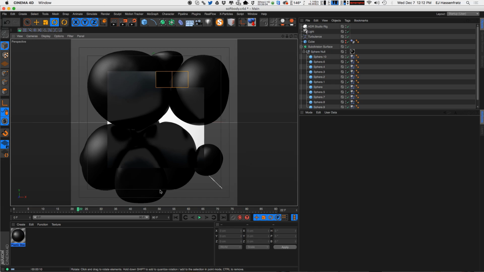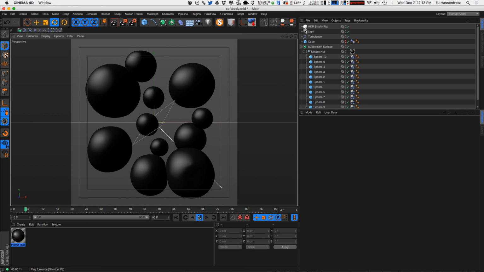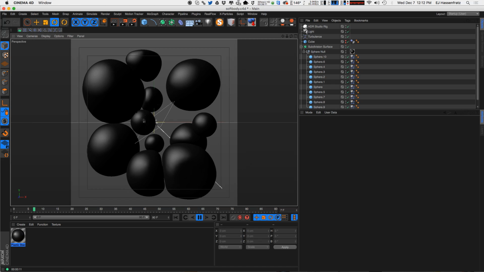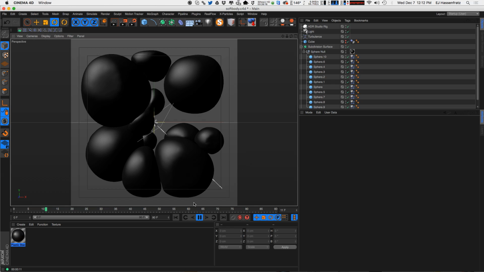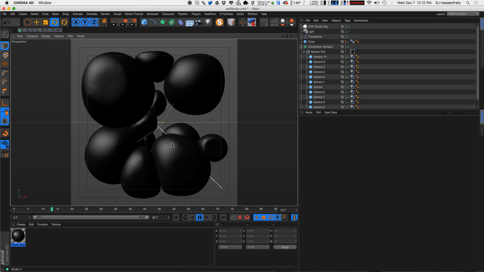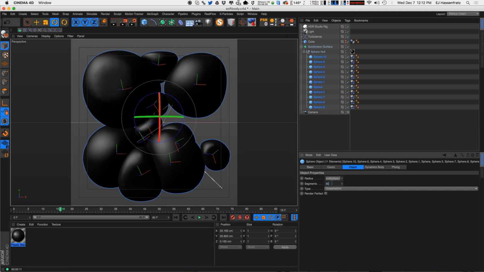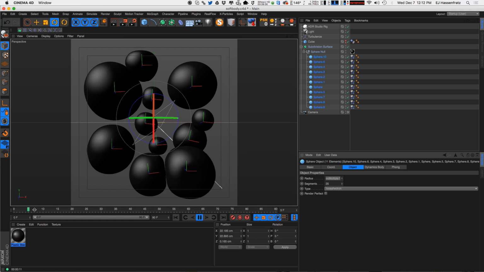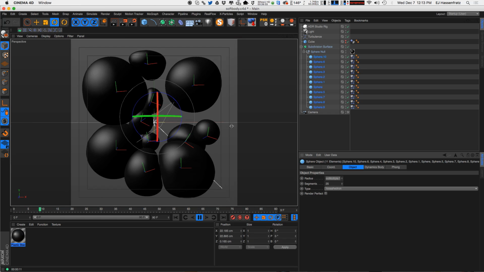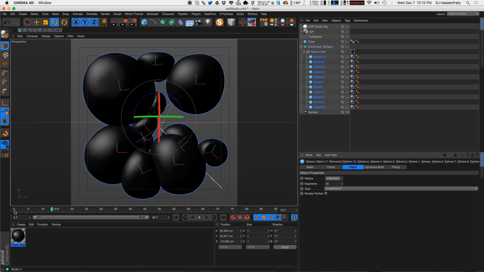And we have our dynamic simulation, right? The one thing I want to do is, it would be nice if we could skip this part where everything inflates. Because right off the get-go, everything inflates and then starts moving around. One thing we could do is render this out, and let me bring down the segments here. We could render this out and chop off the first few frames until they're fully inflated, and then just render from there. So we don't start from that position.